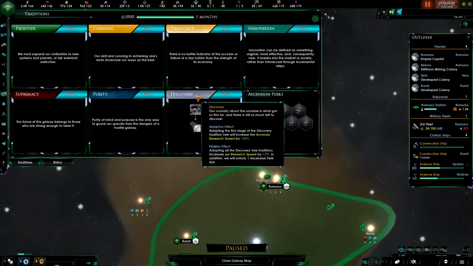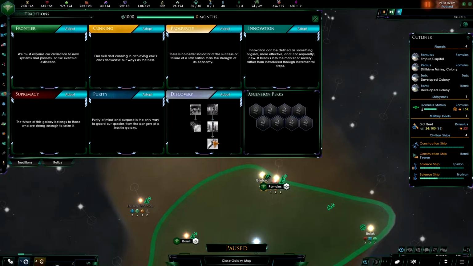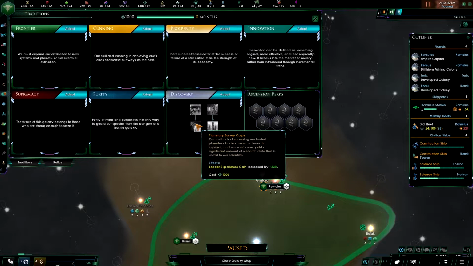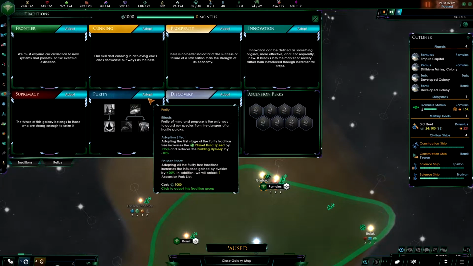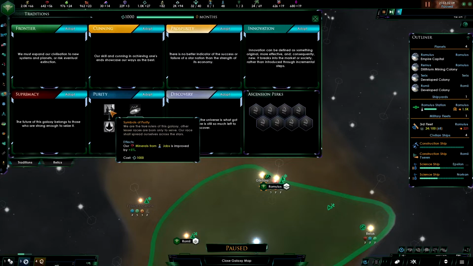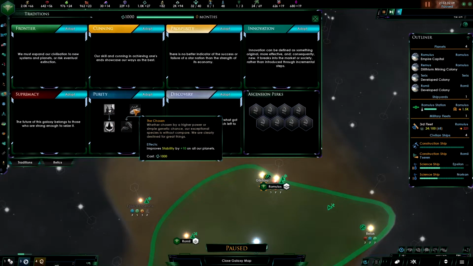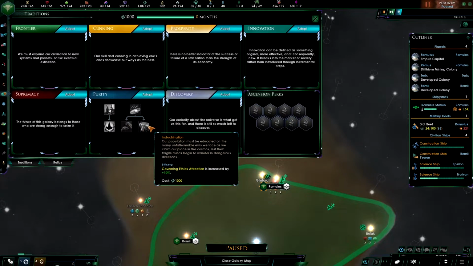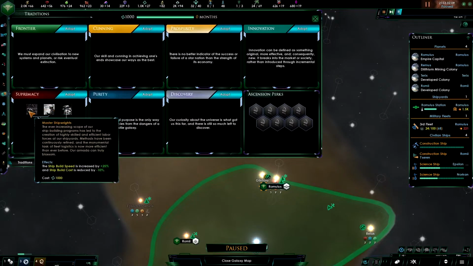So discovery, this seems to generally be the same, although slightly different. It seems as though there's no think tank. Oh yeah, unlocks the think tank technology. Okay, purity. Increases planetary build speed by 25%, reduces building upkeep by 10, so this will be very good. And then supremacy, this allows us to increase our starbase capacity.